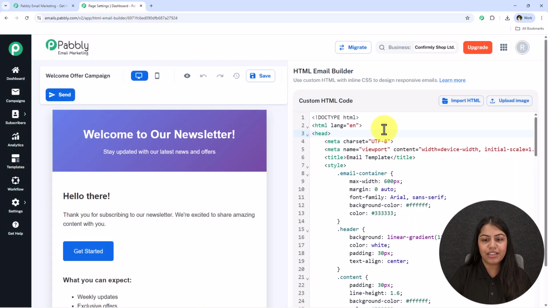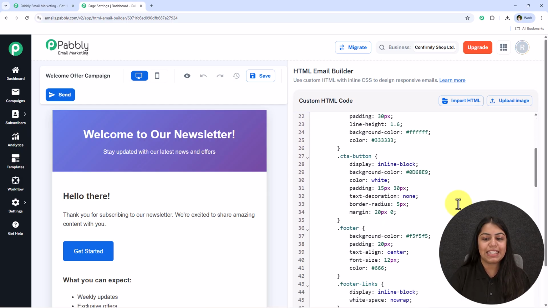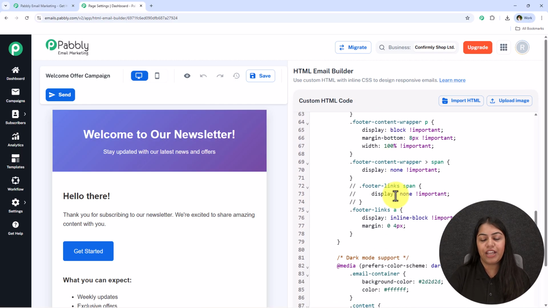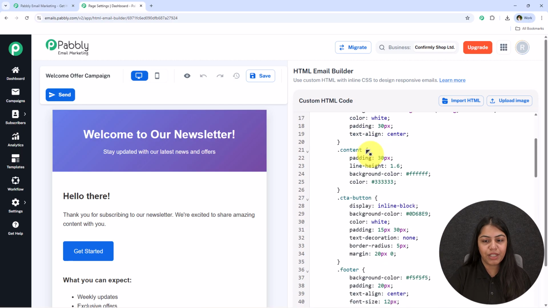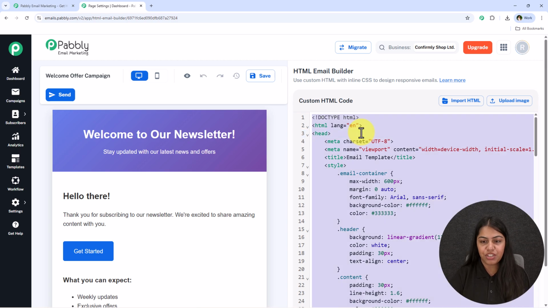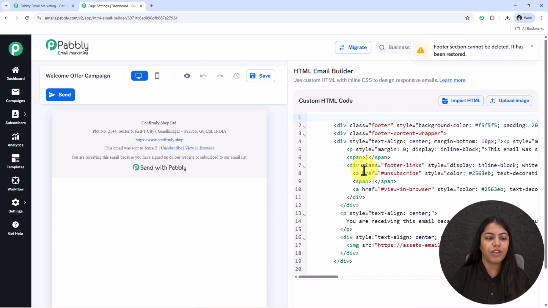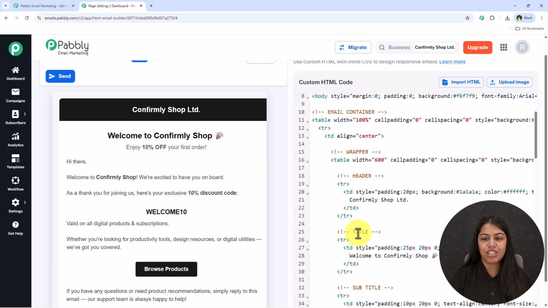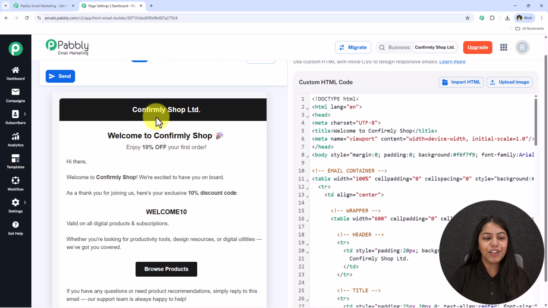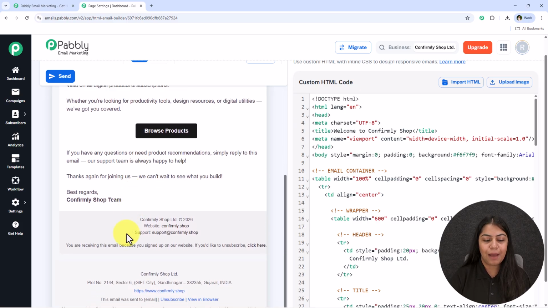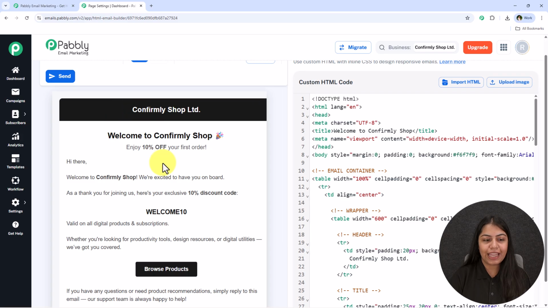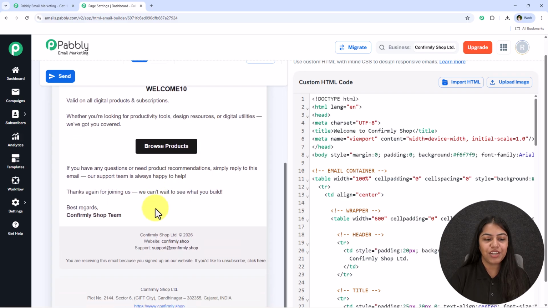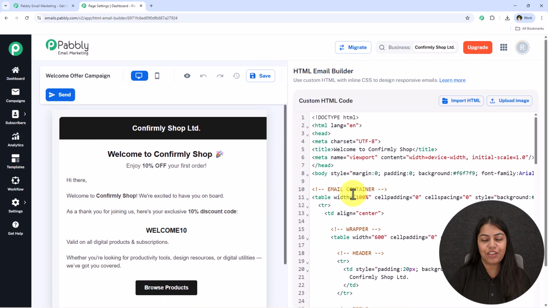Once this file URL is copied, you can simply paste this file URL in your HTML code. So I have an HTML code and I'm just going to upload the same HTML code right over here. I'm just going to erase whatever is written and enter my HTML code. As you can see, I have successfully pasted this HTML code right over here, and on the left hand side it changed completely. You're going to see the header and the rest of the details right over here.